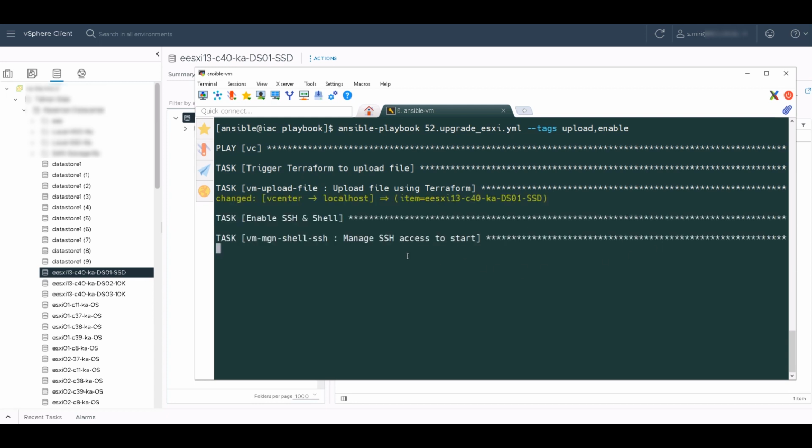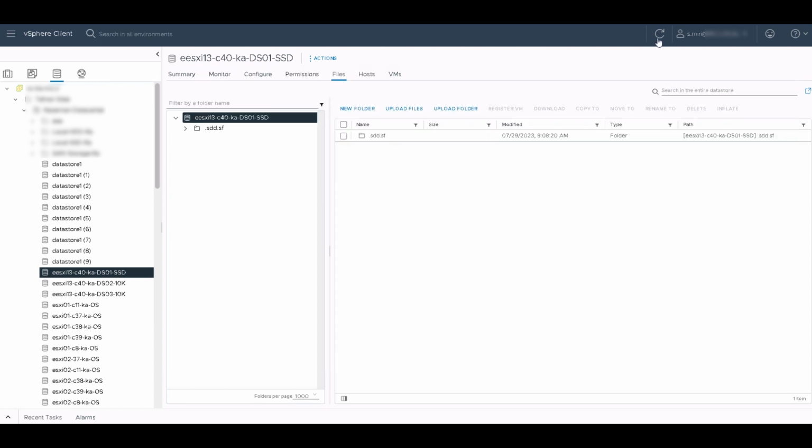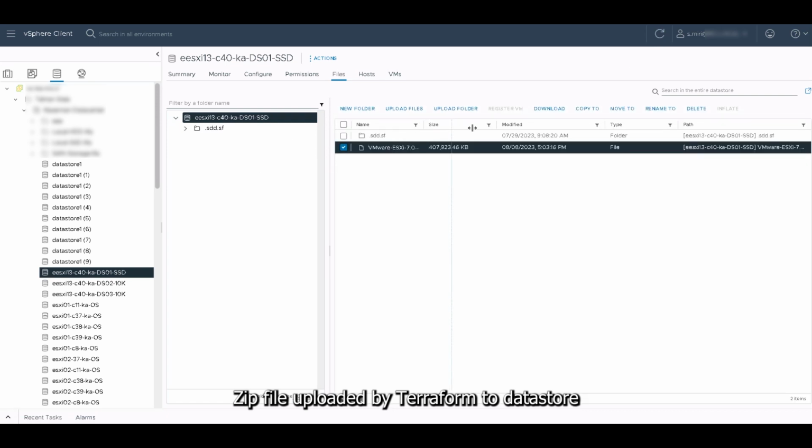Now our file is uploaded successfully and the shell and SSH access is open for that host. Okay, we have our file here in our data store.